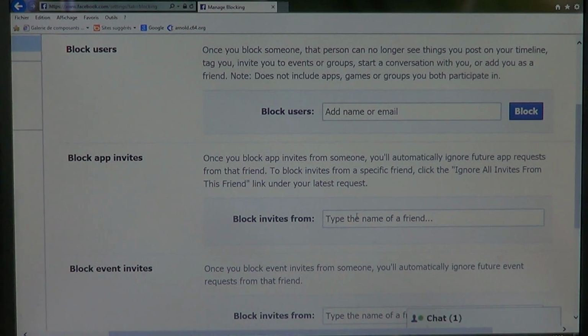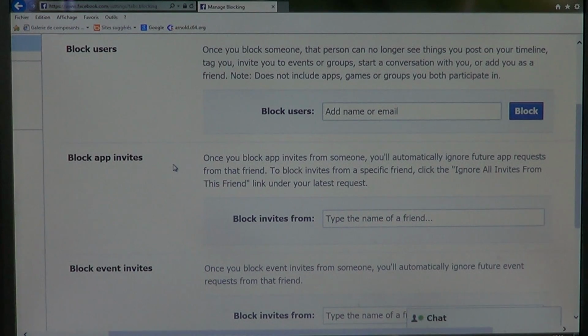Block app invites. If, for example, somebody's annoying you with their application invites, an example of that is what's very popular, Candy Crush, and you get all these requests from everybody. It's kind of annoying, but most of the time when people send game requests, they have a choice.